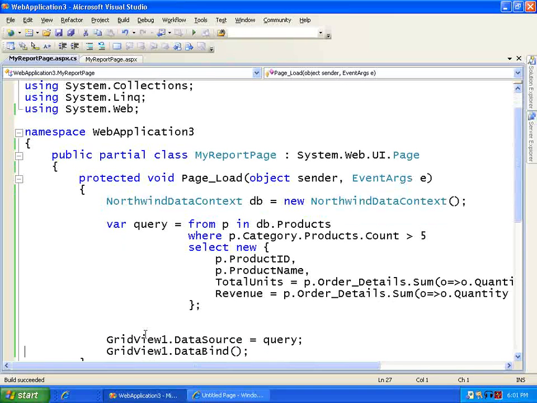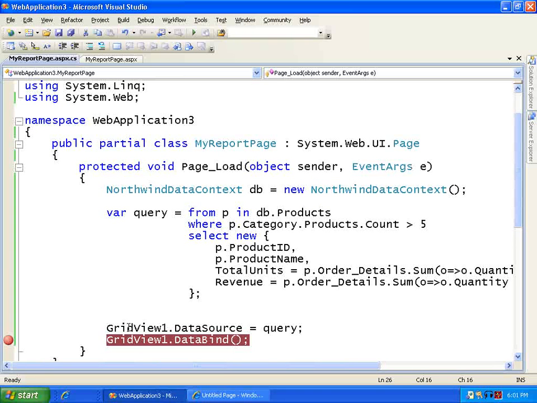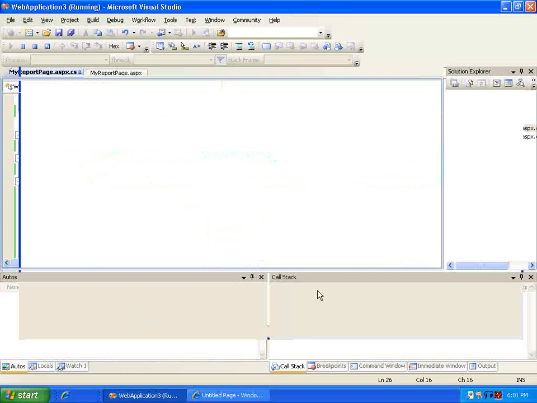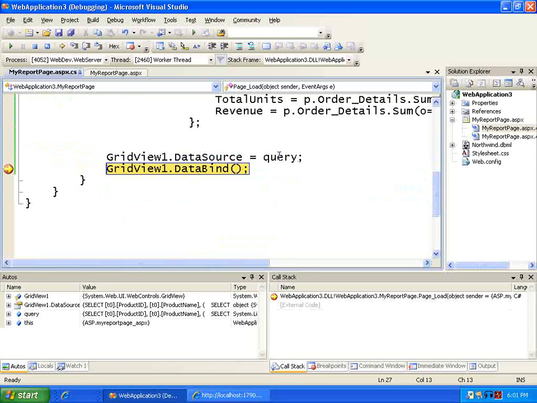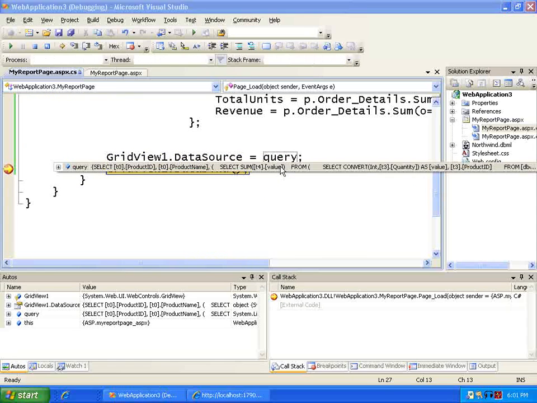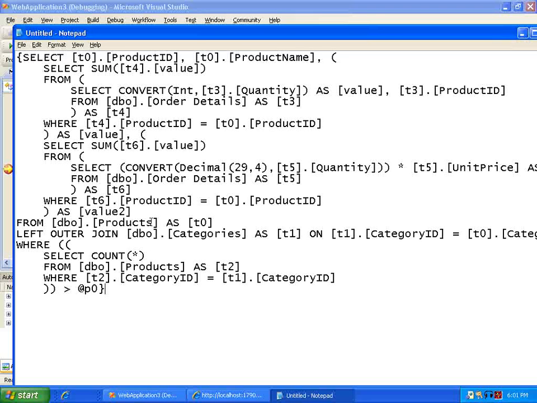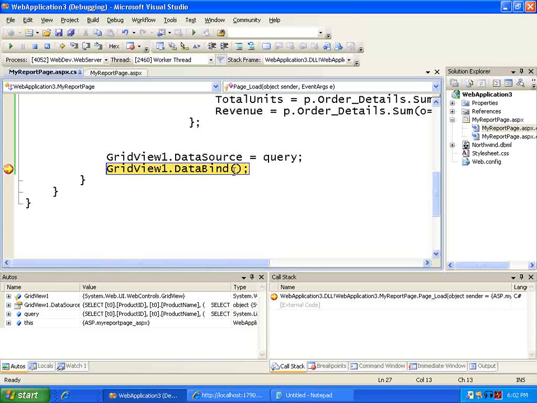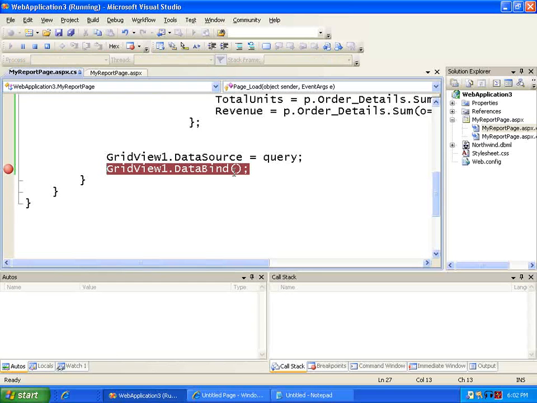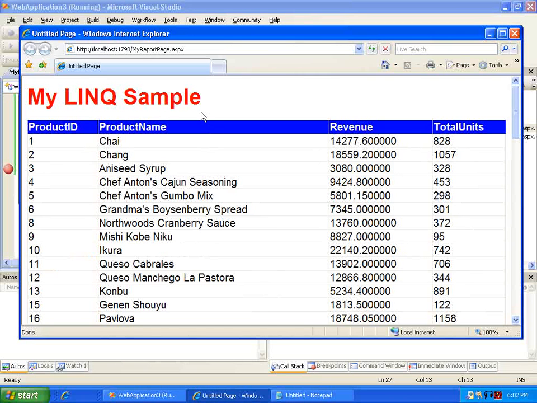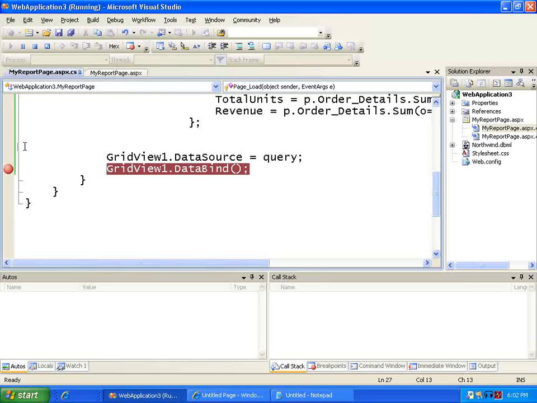And again, if you're wondering, gosh, under the covers, what is the object relational mapper doing if you don't trust it? Totally understandable. Cool thing is, just set a breakpoint and hover over your LINQ query inside the debugger, and we can pull this up, and you can see exactly what's being generated. And as you can see, it's just standard SQL. We got some joins here, and we're just doing some aggregate functions as part of it. And then executing. So optimized SQL, very efficient performance. You can do thousands of pages a second on a typical server using this, and away we go.